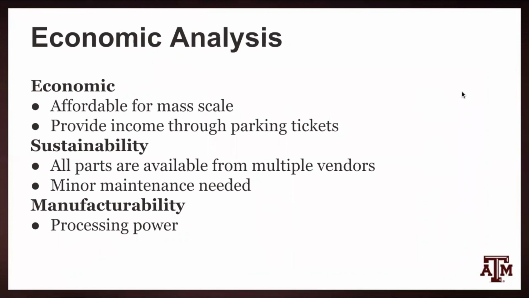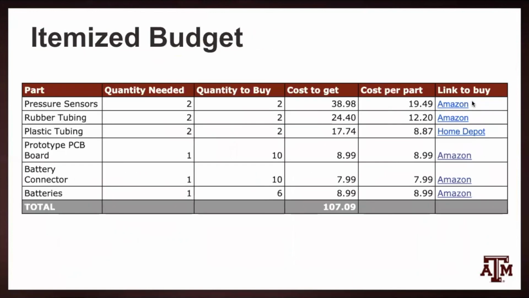For our economic analysis, it remains the same as last time. Just one detail is the minor maintenance is probably going to refer to just the tube over time. Right now it seems fine, but it's likely that over years, the tubing could wear down. Here is our current budget for the parts that we've changed since the last presentation.